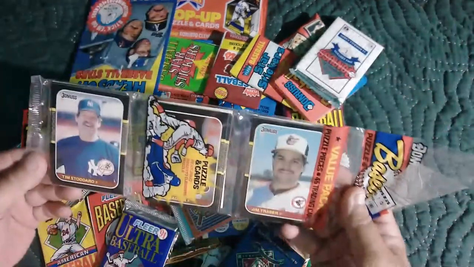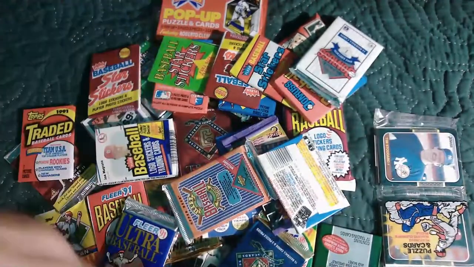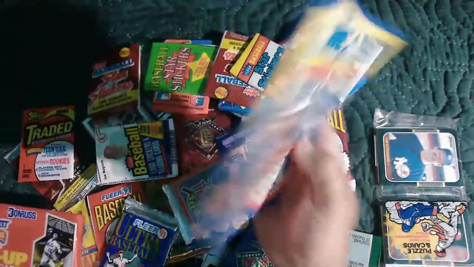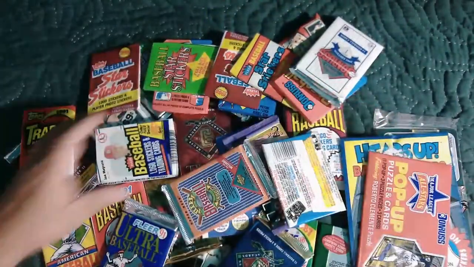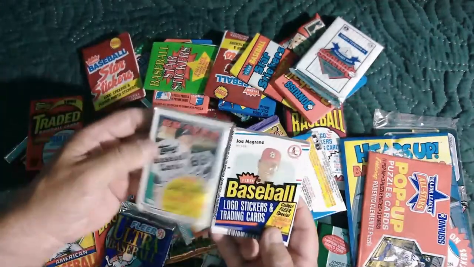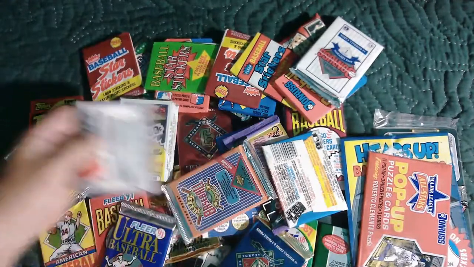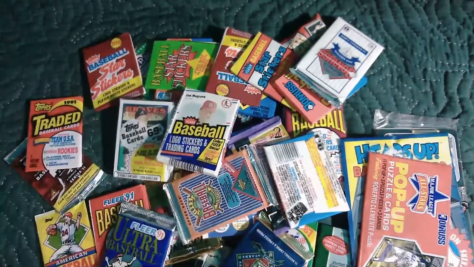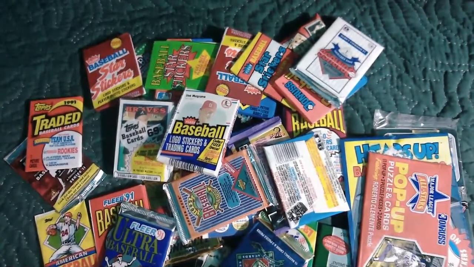So we've got a couple. We got this 87 Donruss rack pack, and we really want to see what's in this one here. And we got some Donruss pop-ups. We got all kinds. We got an 88 jumbo and what's that, 89, 87 Fleer. Let me get my glasses though. Can't see too well without my glasses.